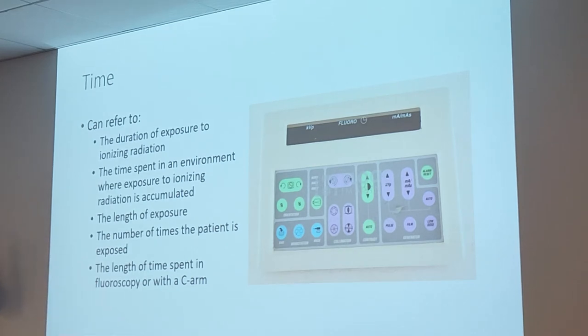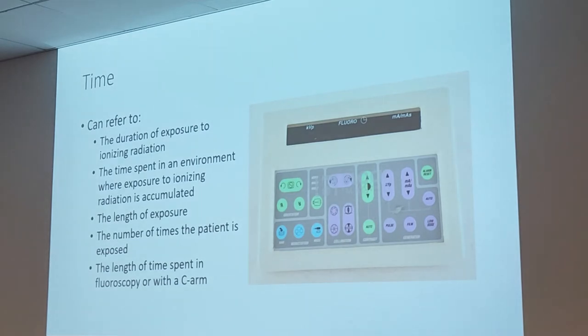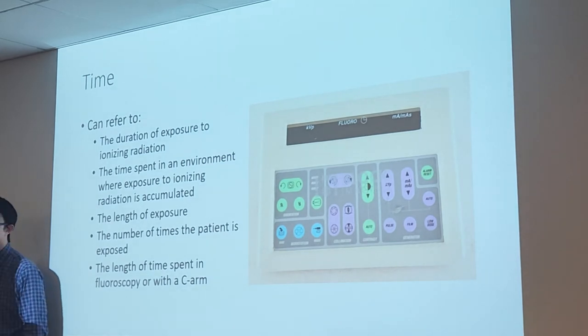Chest X-ray, two shots, half a second each. How long is that exposure in total? 1 minute. Oh, no. 1 second, right? But in fluoro, we have something called a fluoro timer, which goes off at 5 minutes. Why? Because sometimes cases take a while, and it warns you that you have done over 5 minutes of active X-ray. 5 minutes of active x-rays, that's 300 seconds, right? 300 times longer than a two-view chest X-ray. So fluoro, C-arm, those are going to be more high dosage because the time is much longer.